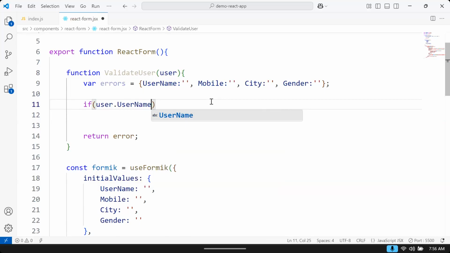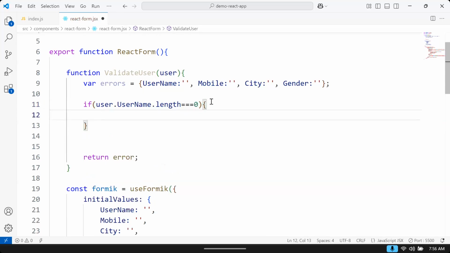If user.username.length is equal to 0, that means it is empty. There is no username entered. If length is 0 means username is empty. Then errors.username, in that what error do we need to store?